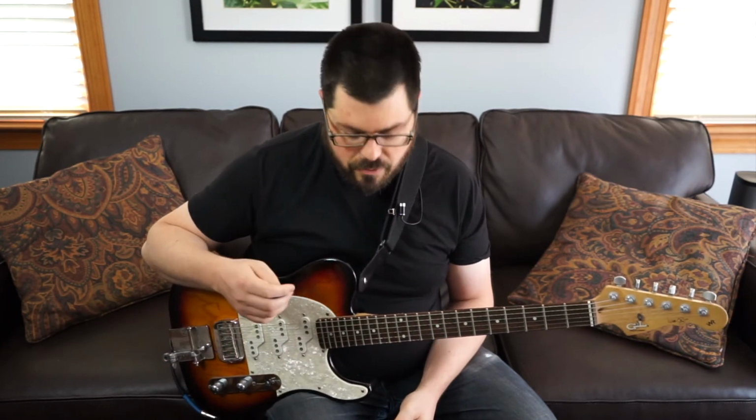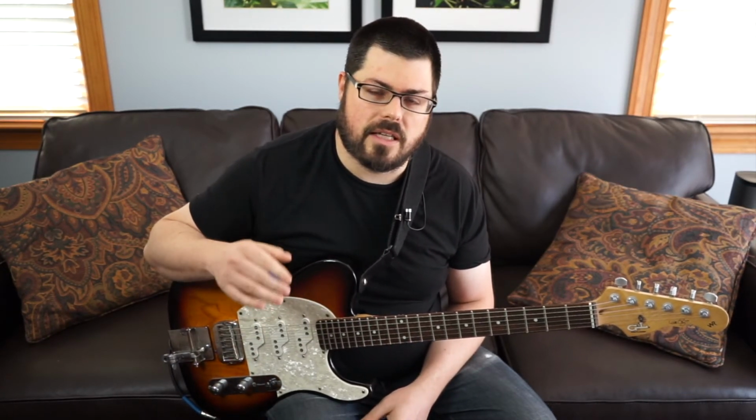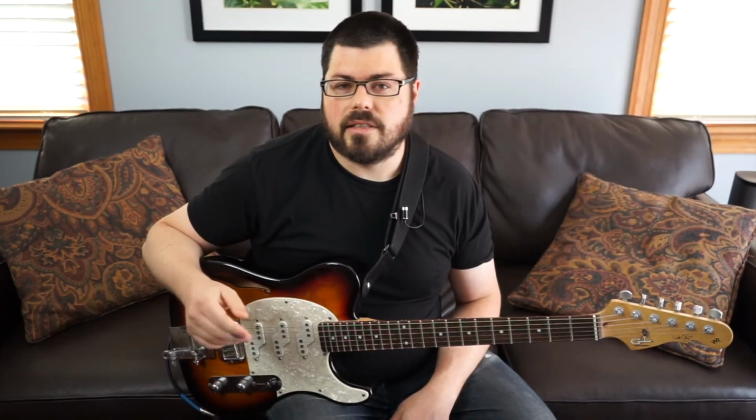And that would be what the solo section is over, like I mentioned before. And so we're not going to go crazy overboard with what you could do with it today, but I would like to get into some triad options, as well as lining up some major pentatonics over it. So let's do that. All right, so let's get into triads.